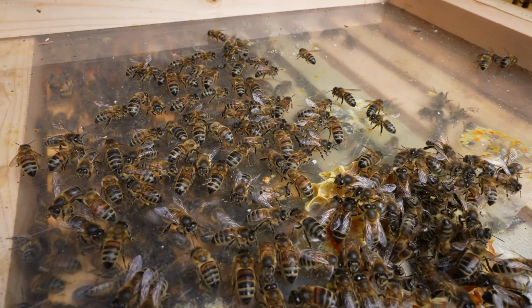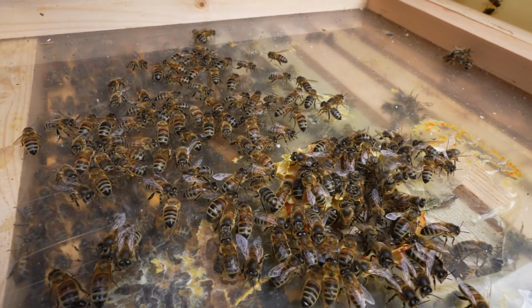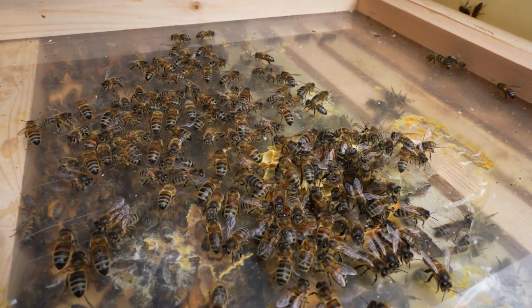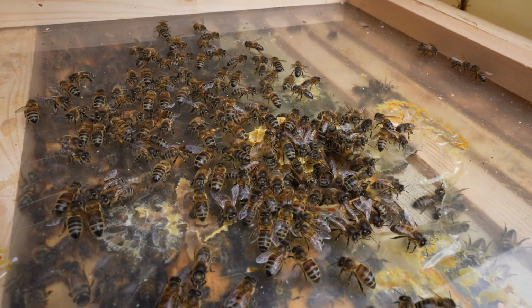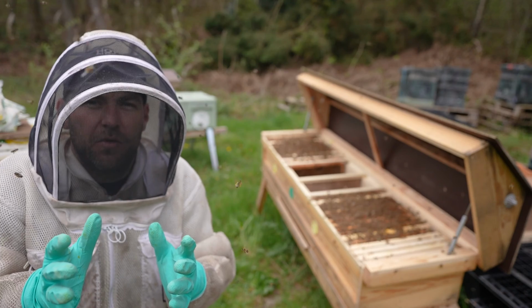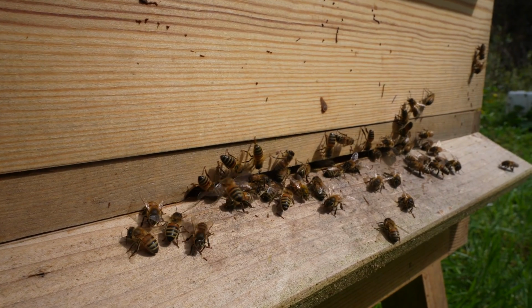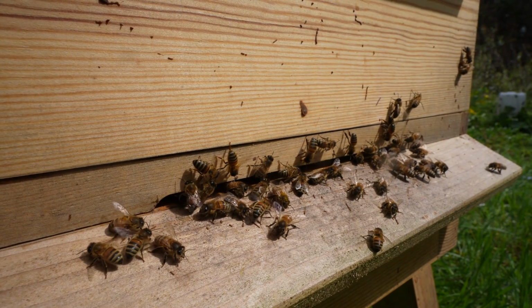So I'll get my bee suit on, and I'll go and show you what the colonies are looking like now. I'm going to do a little bit of manipulation, move things around a little bit, and get this Hyde Hives queen rearing nuke set up for queen rearing in 2022. Right, so here is the Hyde Hives queen rearing nuke. How big are they getting? They are the purebred Buckfast queens, and I just cannot get over how fast they are expanding.